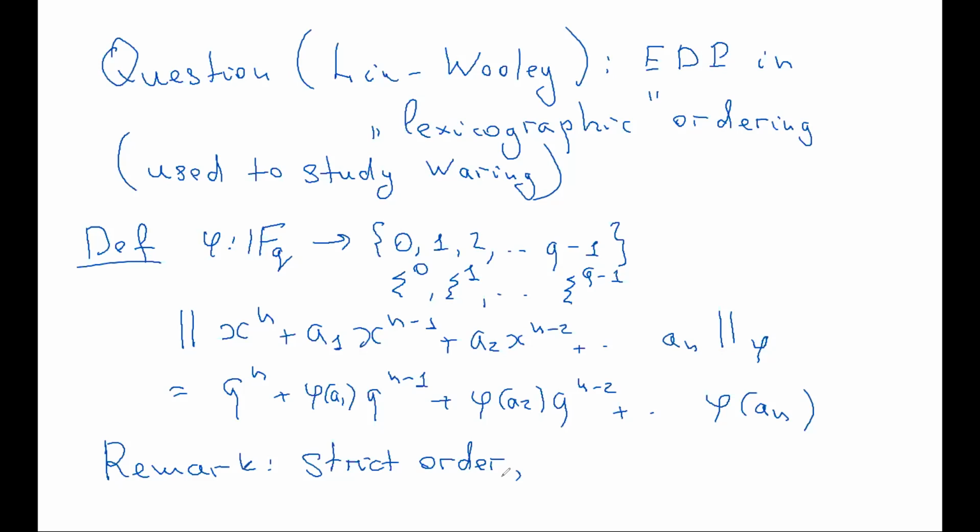But one thing which makes this much harder to work with than the original problem, even the problem over number fields, is that this norm is not multiplicative. This makes life much, much more difficult, at least for the problems that I'm talking about. So this roughly behaves quantitatively as well as we need, and the short intervals here, because of this extra randomness, will have different numbers of remainders, but there is the problem of non-multiplicativity. The next theorem that I want to tell you about answers this: what is the EDP version if we order polynomials in this way? So here is the theorem.